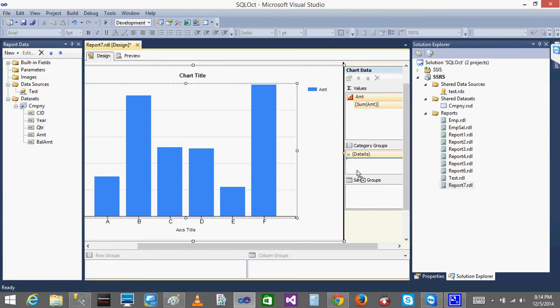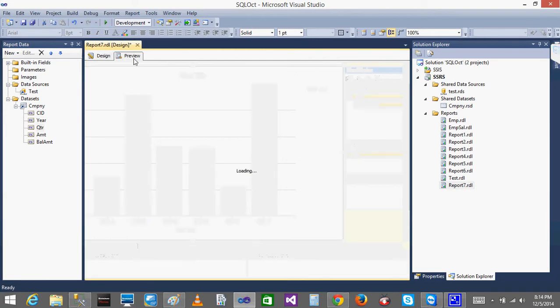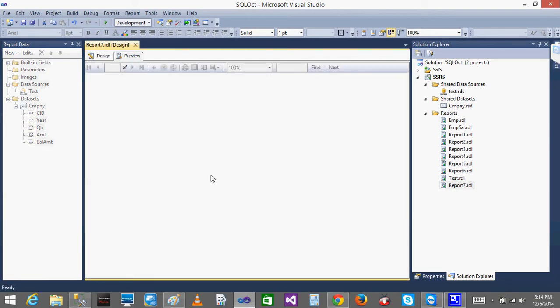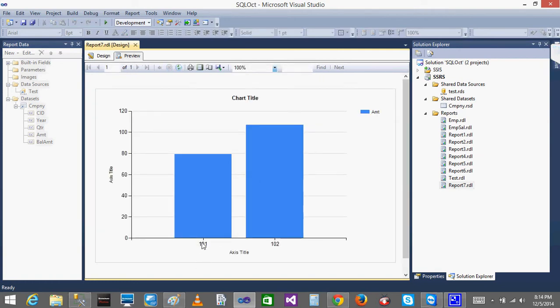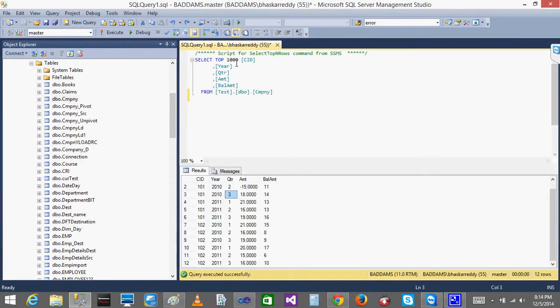Just drag and drop into the category group. That's it. Okay. Now when I see the preview, it will clearly show you company ID and the amount for each company ID. Total amount. See, company ID 101 and company ID 102. You can see the amount. See, company ID 101 is having up to 80. Let's check whether it's correct or wrong.